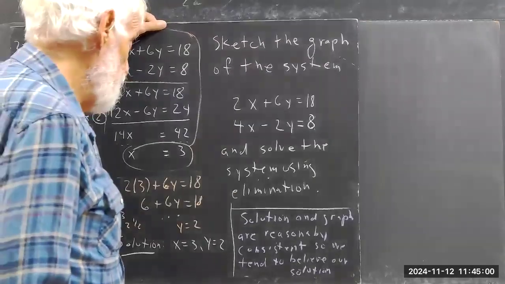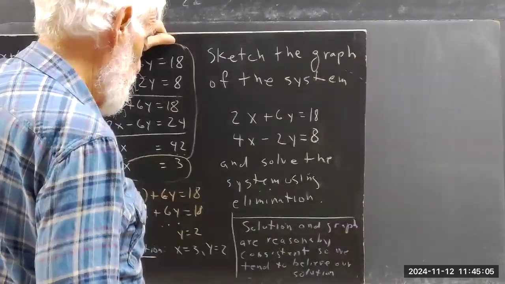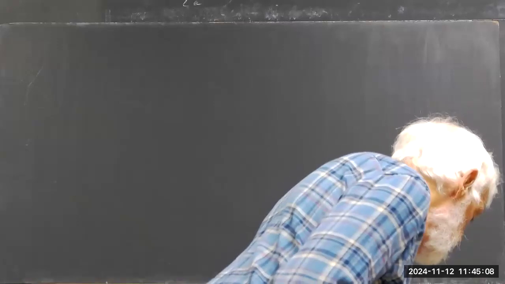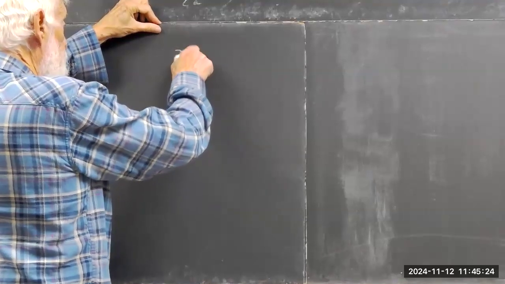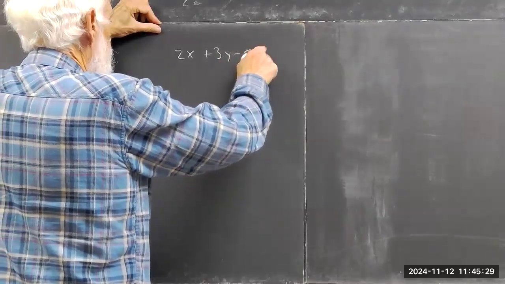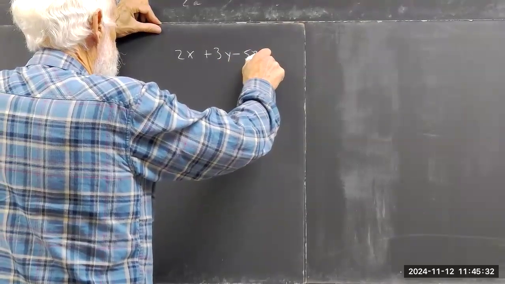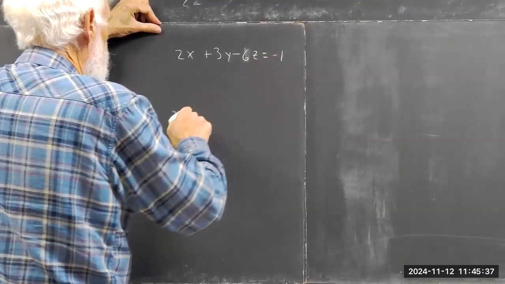Now, we could also have systems of equations in 3 variables, and that's what we want to look at today. Just say we got the system. Oh man, I should have made one of these up to start with. But okay, we're going to do 2x plus 3y minus 5z, make it 6z, equals -1.